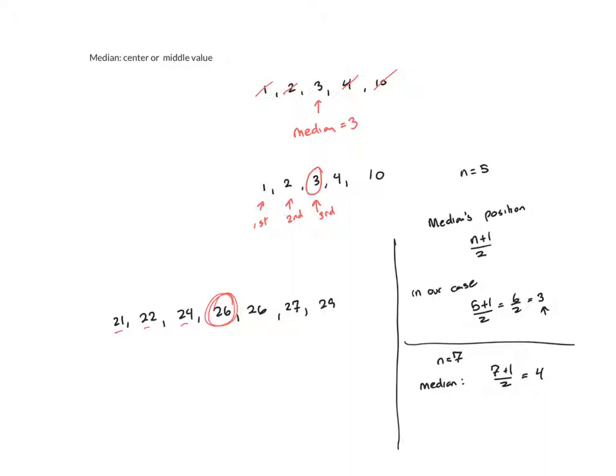Now there's something that can go slightly wrong anytime we calculate the median, and so let's look at that next. In this case, we actually have 6 entries in our data set. And so let's go ahead and find the median the traditional way, that is crossing off. So cross here, here, here, here, here, here. And notice I ran out of numbers. That is, the median, the center, is actually in between 2 values. When this occurs, I'm going to average the numbers on either side. So I'll take 3 plus 4 and divide by 2, to get 3.5 there. So my median in this case, because it doesn't land on a number, is just in between those center 2 numbers.